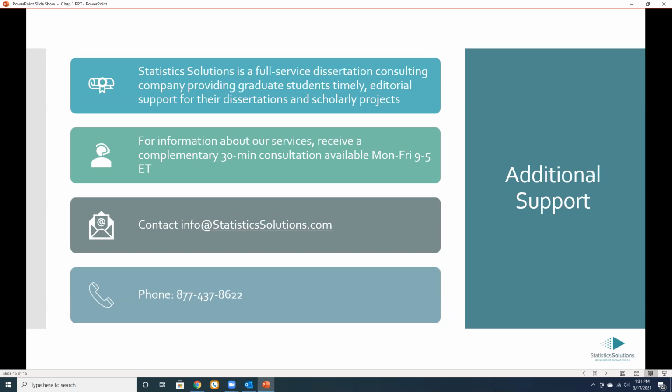Can you turn your proposal into your chapter 1? Is that typically done? Yeah, this is where we get into terminology issues, because I'm not sure what you mean by proposal. Typically your proposal is your chapters 1 through 3: this is what I'm proposing on doing. Then you collect your data, write up your results in chapter 4, and write up your discussion in 5. You may mean prospectus, or some schools call the proposal what you write before your chapters 1 through 3.